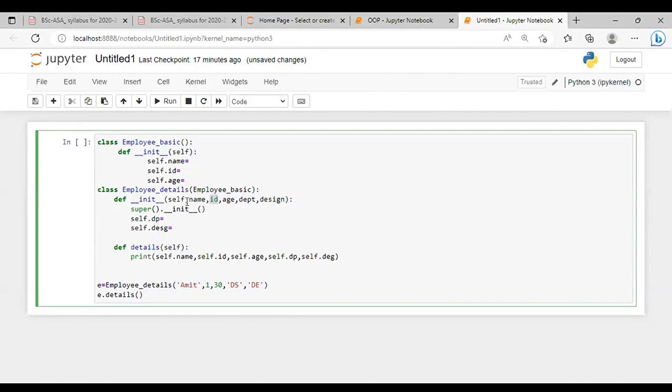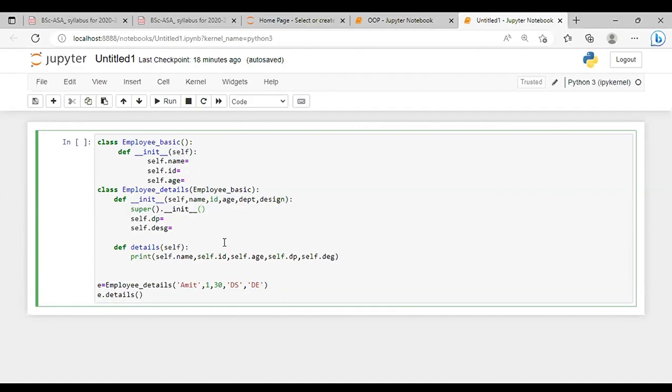Okay, now we will have this. Now see, after that we are calling this constructor. So you can see once we call this constructor, guys, these name, id, and age should be here, like we should pass these values to this particular name, id, and age. Okay, so let's go ahead and do that.